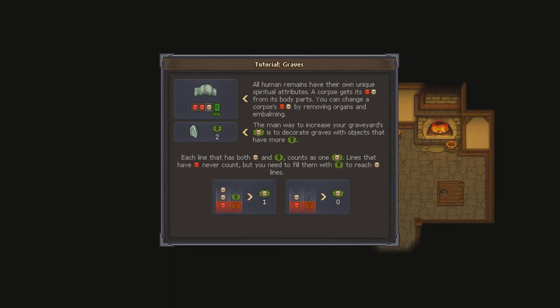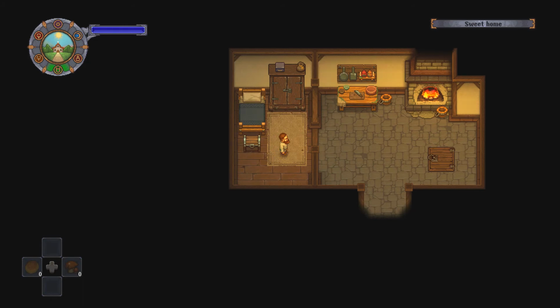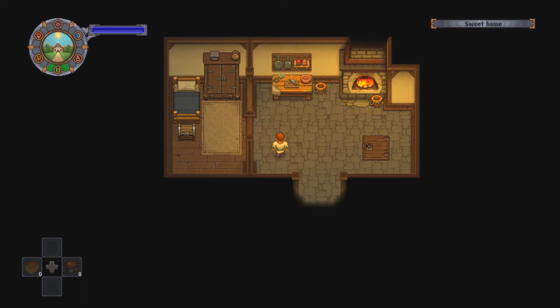The main way to increase your graveyard's white skulls is to decorate graves with objects that have more of those rifts, or whatever those things are. Each line that has both a white skull and a rift counts as one. Lines that have sins never count. You need to fill them with rifts to reach white skull lines. Oh, wow. Gotcha. So gravestone equals 2. So our graveyard needs to be pure. We can't have a bunch of red skulls or it's going to deteriorate and go bad. And we're going to suck at the game and be stuck.